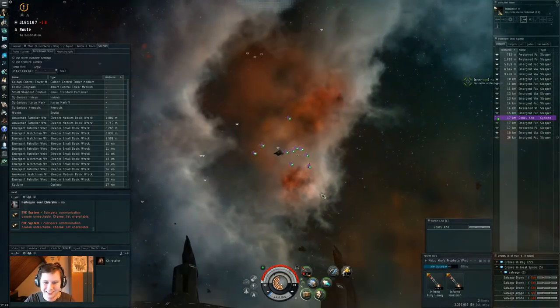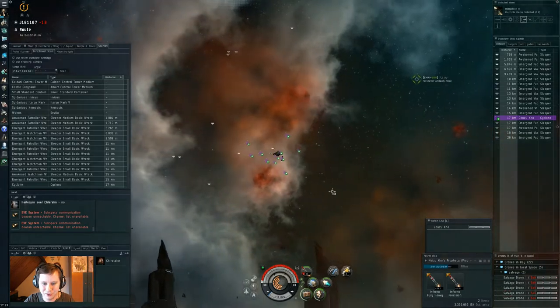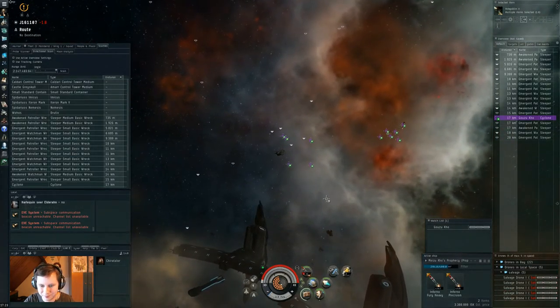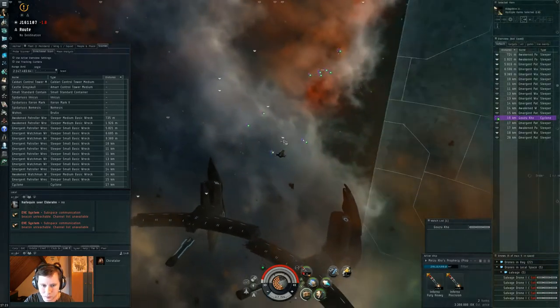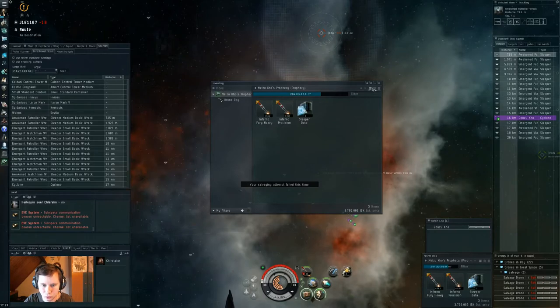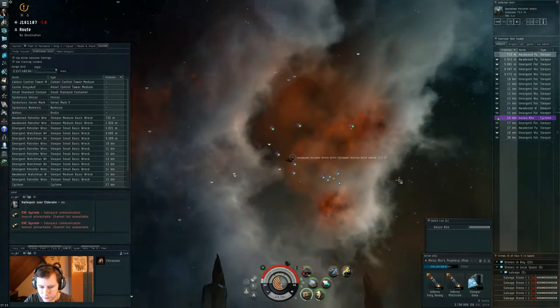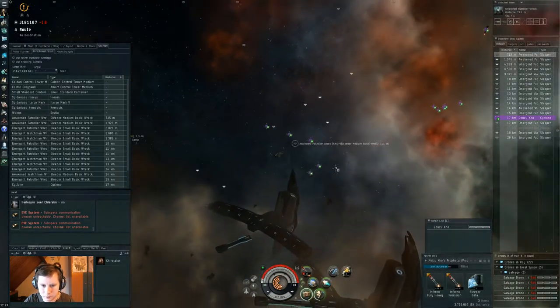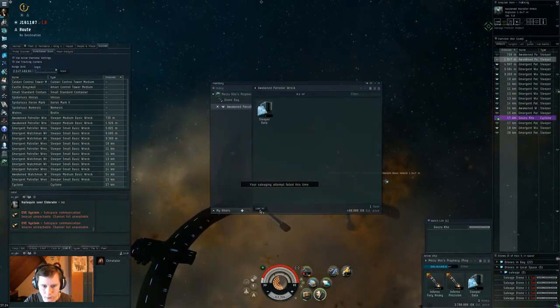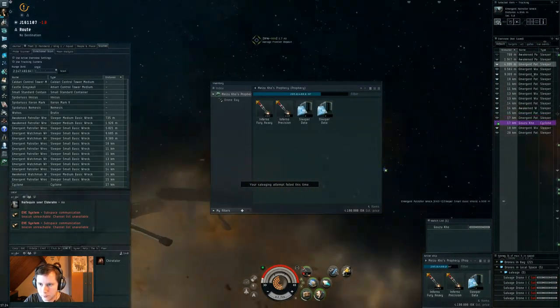Yeah. Well, when you have two heavies, two mediums, and a small one, you get a call for everyone. Oh, yeah. Well, let's grab the loot too. Next. Let's go.